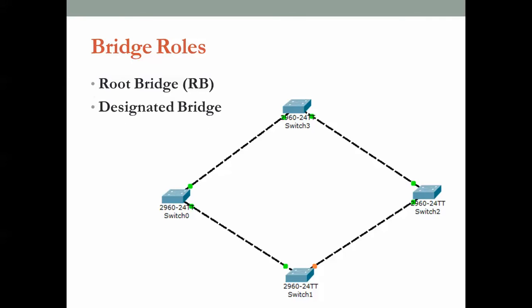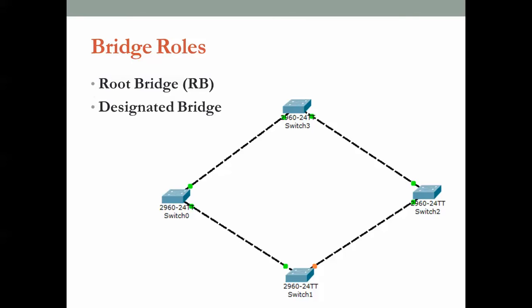Now let's see what bridge roles are. We have two bridge roles, and they're named root bridge and designated bridge. What's a root bridge? As we spoke about the tree topology earlier in our session, the tree has a root. Similarly, our STP topology has a root bridge which acts as the logical center for the tree. It is through the root bridge a lot of stuff happens. It is the root bridge that controls the topology in a way, and that is why it's known as the root bridge. And the tree seems to diverge from the root bridge, so that's why it's known as the root bridge.